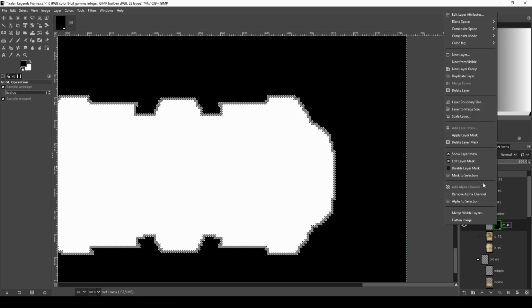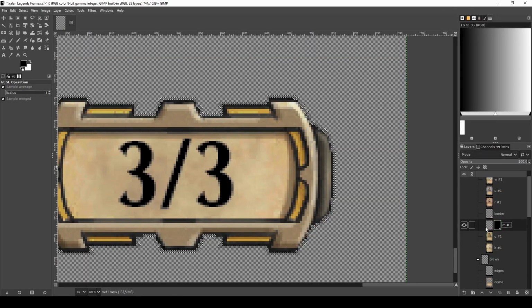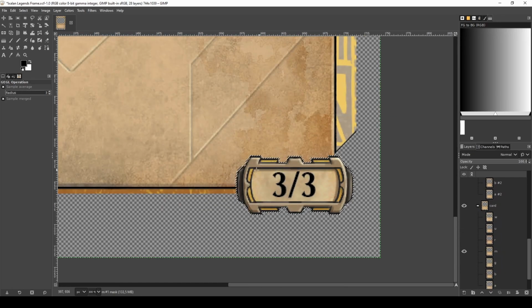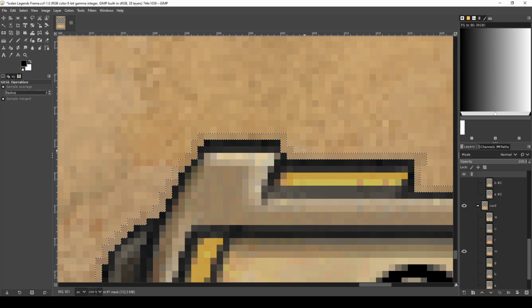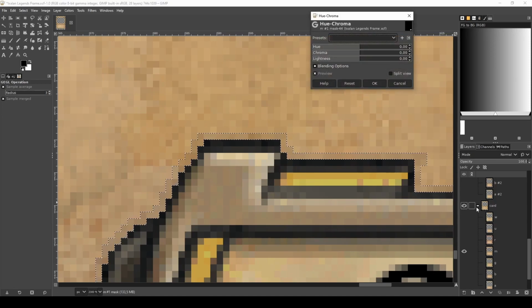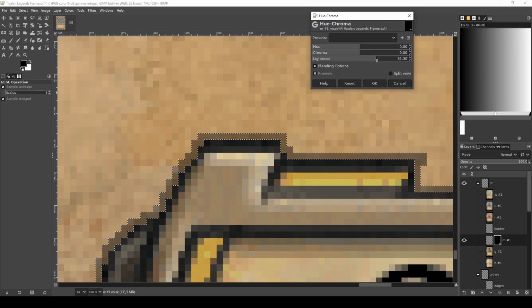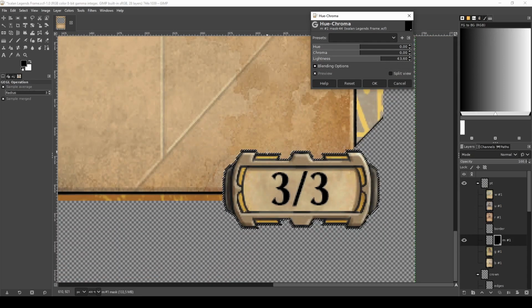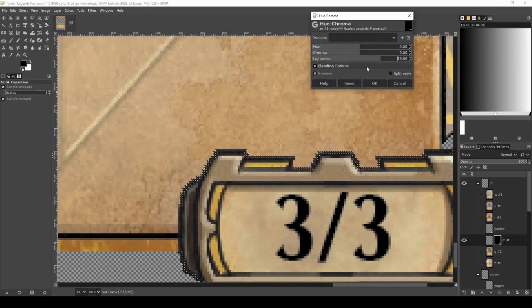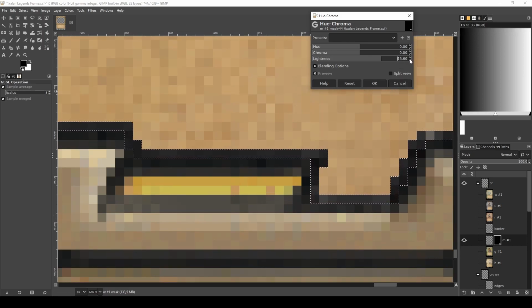Now we can preview the results if we stop showing the layer mask and show the card behind it. So this is currently way too transparent, but I still have the layer mask selected, so I can tweak it and immediately see the result. So this looks pretty good, I think. Maybe even, yeah, like this maybe.